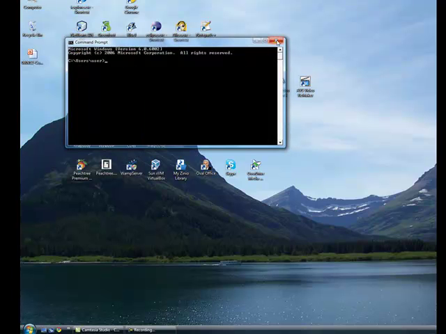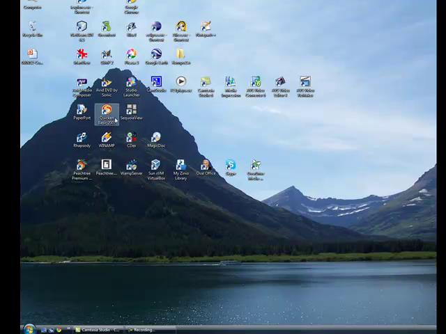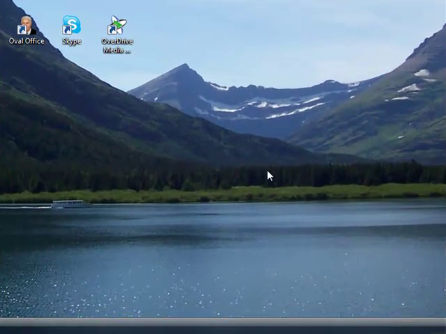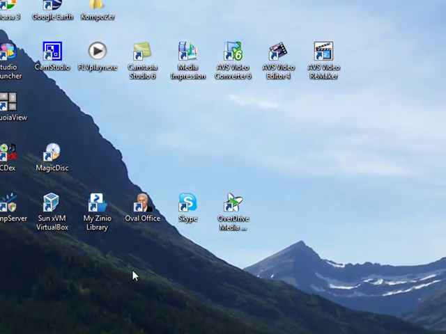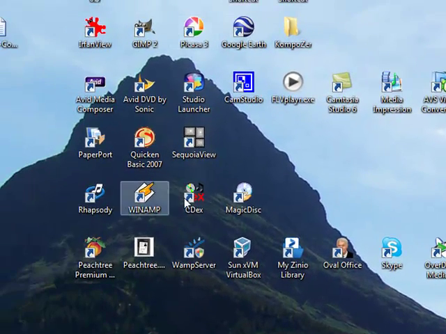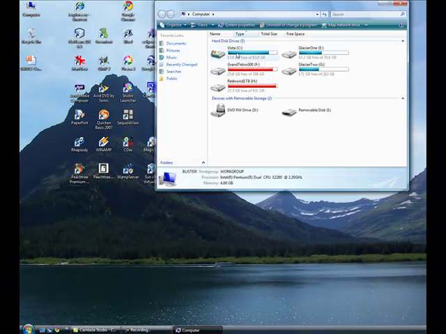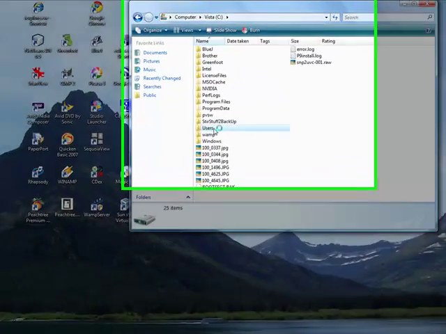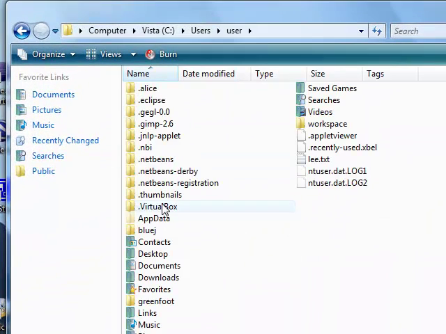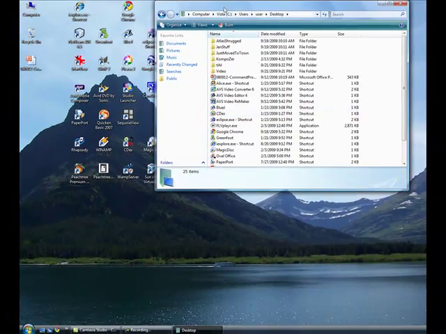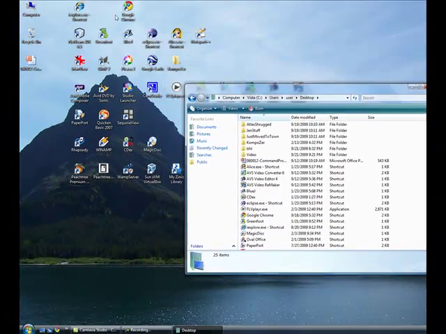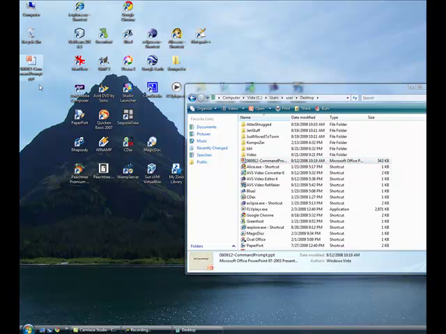Now, before we do anything with the command prompt here, I'd like to back up. This is something that I do for my students so that they understand that the desktop that I'm currently on is a folder, and this folder lives on the computer, and we can actually go to it. The path is going to be different on XP, but in Vista, you go to user, user, and then here's your desktop. So notice that all of the things that are here are also in here. For example, here's this PowerPoint presentation. There it is right there.